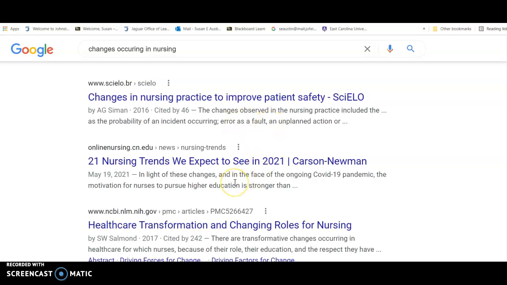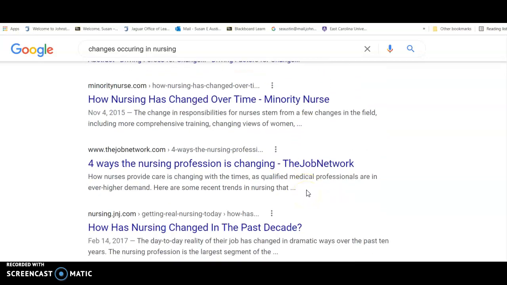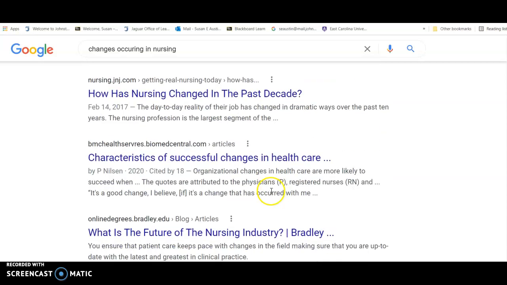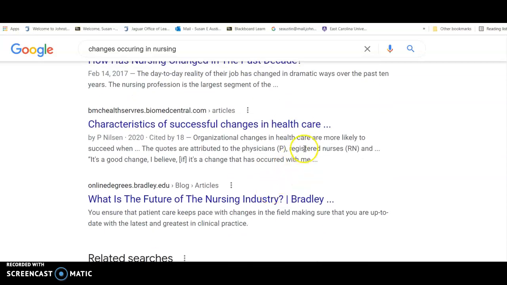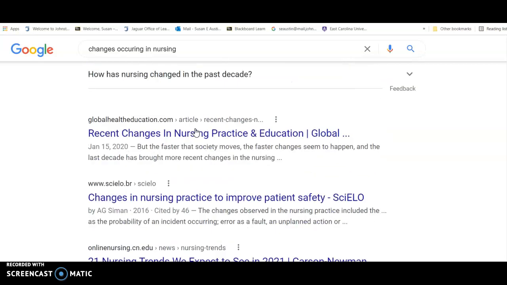So when I say that you're solving a problem with an issue in the industry, I'm not expecting you to cure cancer or to change something big. I want you to recognize that, hey, maybe a few hospitals are using this technique, and maybe all hospitals should use it, or more hospitals should use it. Maybe this should be a standard in care, or a standard in the industry. I'm using nursing because a lot of people want to go into nursing, but you want to vary the way you're asking for the information here in Google.